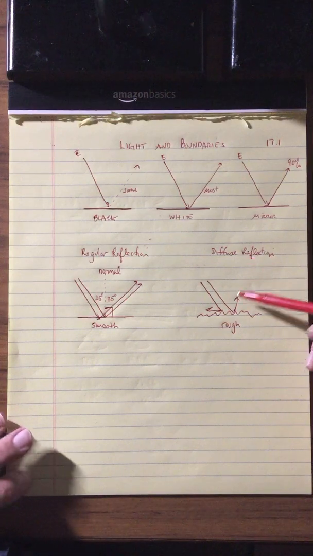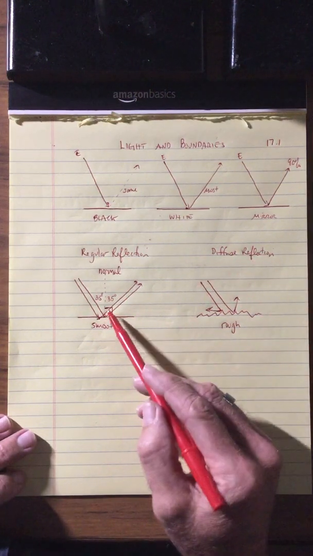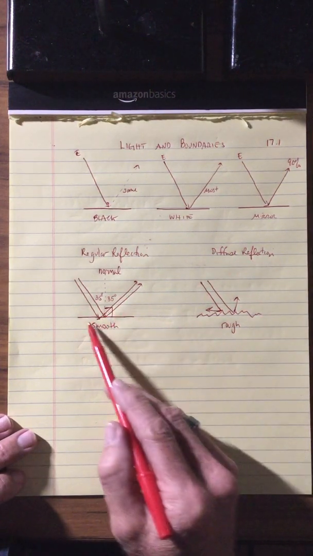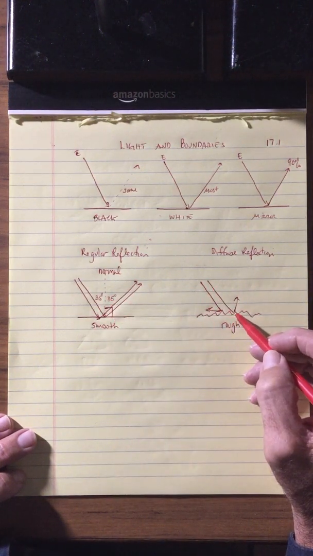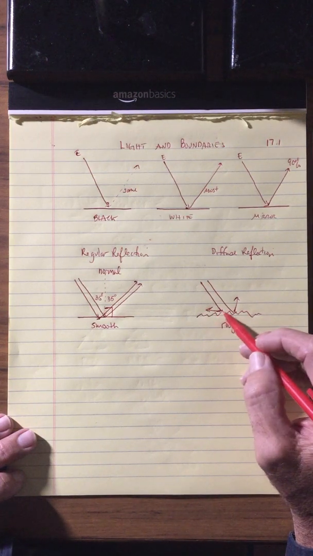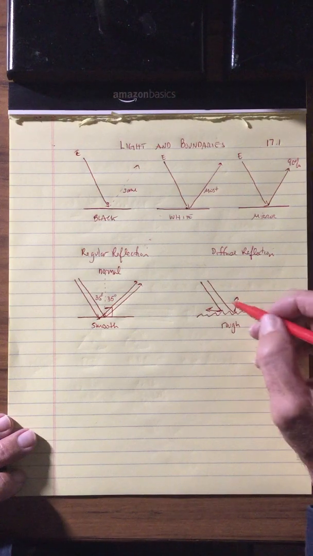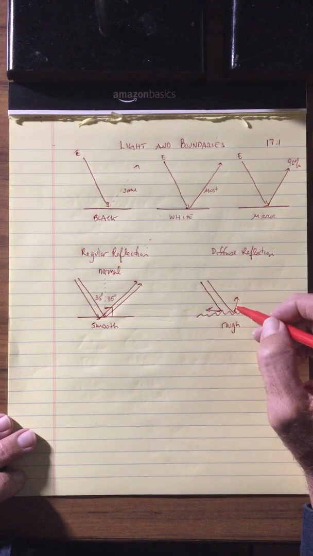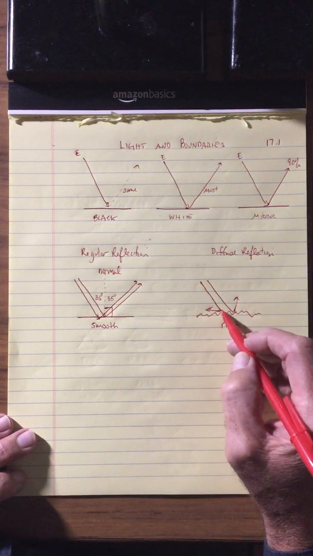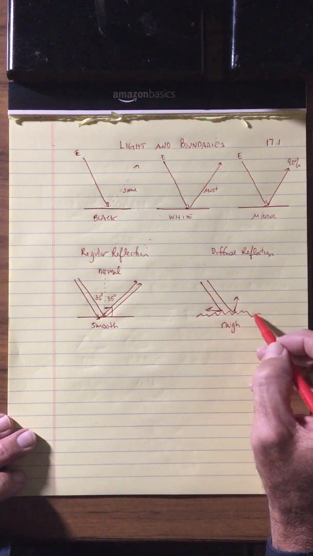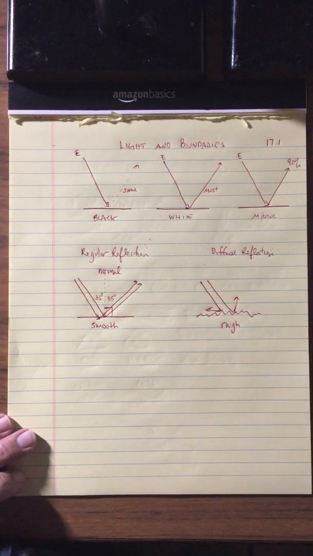In reality, the reflection is always going to occur at the same angle that it comes in. When it's smooth, it exits at the same angle. What's going to happen depends upon the angle we're coming in with at each of these miniature surfaces. So this is actually a regular reflection for this one beam of light. This is a regular reflection because it's coming off at the same angle that it's coming in. However, it's a rough surface, so they're going to be hitting different angled surfaces, and so they will exit at different angles.